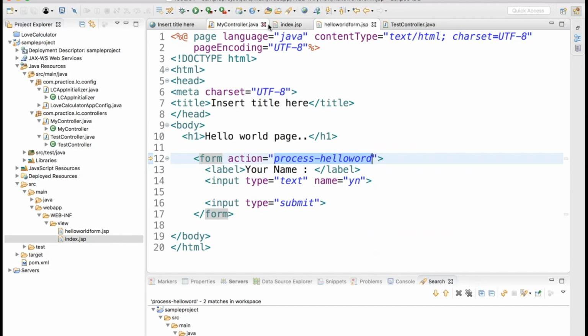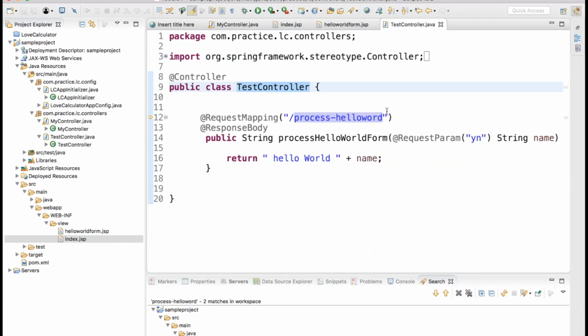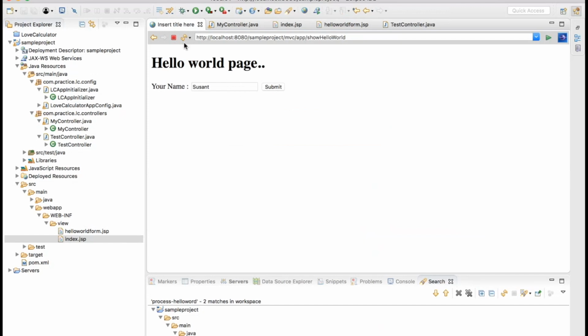Okay, the process hello world is there inside the test controller. Correct? Yes. Right now we do not have any root level request mapping, isn't it? Yes. Do we have a request mapping here after the controller? No. So basically request mapping, right? Yes. Okay, so if I do submit it, then obviously I feel that this will be printed on my console. Now let's check. This is your problem, guys.